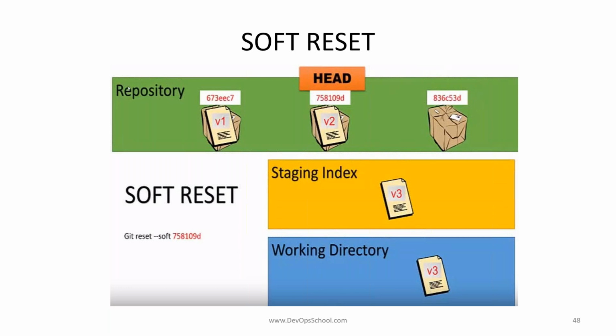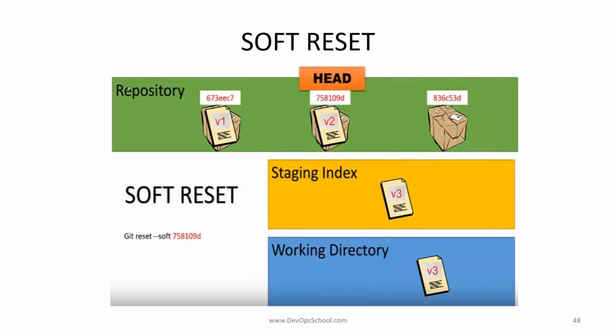I'm trying to grasp this. Generally, there are three stages, right? One is the staging index, and the second one is the repository. So when we are doing a soft reset, that means we have already added the file, it is in the staging index, but the commit has been reversed. That's what I'm trying to understand. Yes. So the V3 code is not lost, it will be in the repository, but anything you commit now, which is the change in the working directory or staging, will be written on top of V2. That means for that tree structure, V3 will be lost.